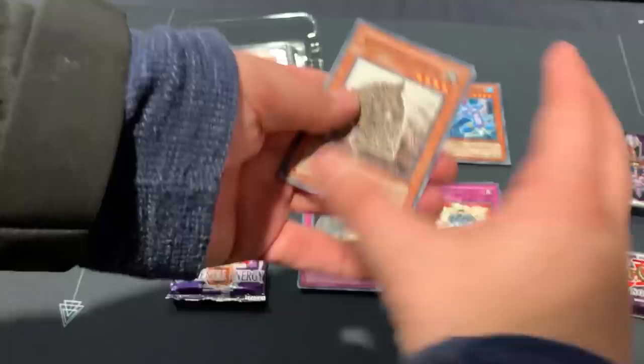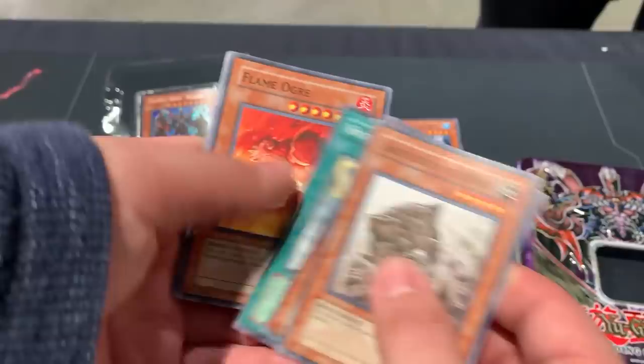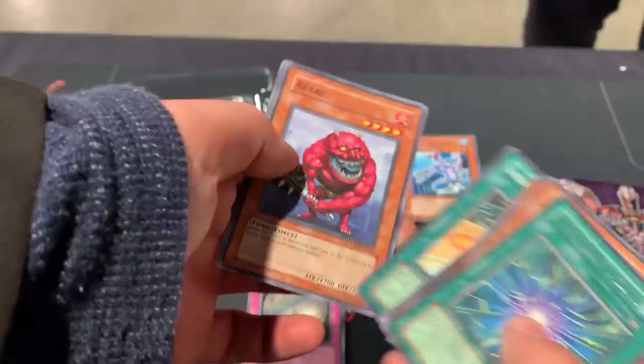It looks beautiful. All right, Barrier Statue, Combo Fighter, Ritual Forgone, Flame Ogre, Degenerate Circuit. Okay, another Barrier. We got an Abaki and Chain Detonation.